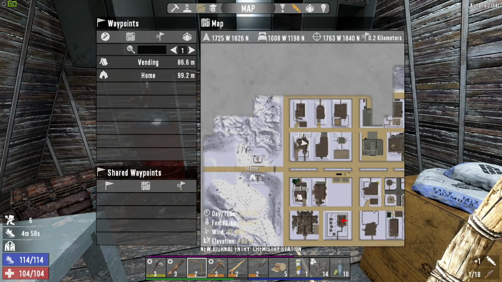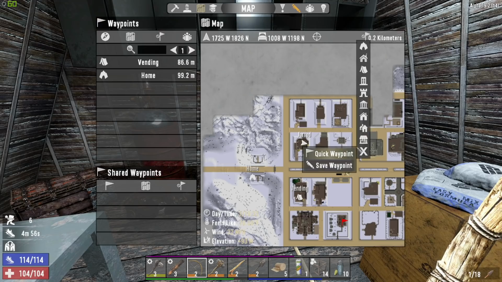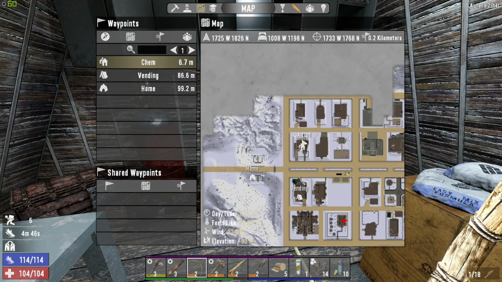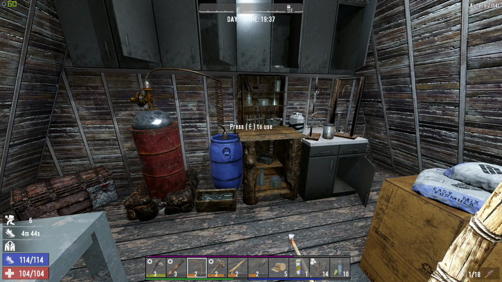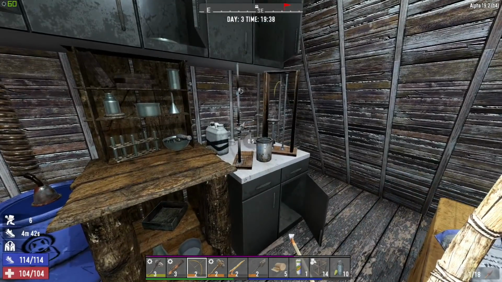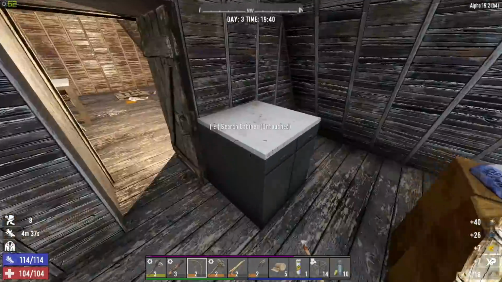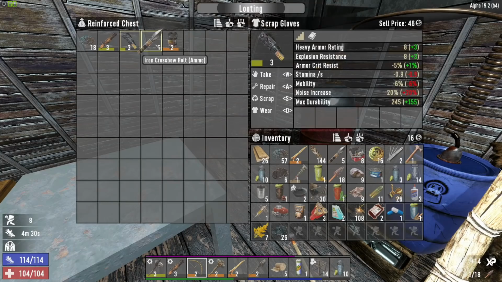Okay, well, we have the greatest build location on planet Earth, by the way. So far we don't have to craft a chem bench. We don't have to craft, we have a vending machine. We don't have to make a cement mixer, and our base is right here. I mean, the best, most secretive location ever. This is going to be amazing. I can't wait. And more blunderbusses.